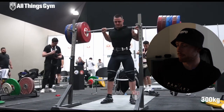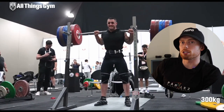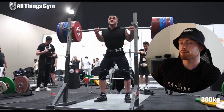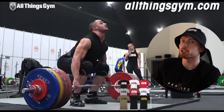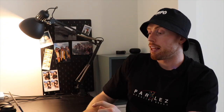There's not enough room on that bar. A bit of a jump to go to 300, but we'll let him do his thing. Yeah, probably a little too much of a jump to go from 280 to 300. And that is it — just checking out his training footage; some absolutely mental numbers being put up.